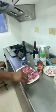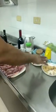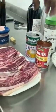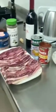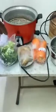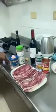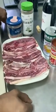You make some Australian beef short ribs, and this is for the garnishing later. You're cooking it in tomato paste, chicken broth, and we're gonna have some wine on there. We're getting ready to season it up, and then later we're gonna add the vegetables, so we can have some broccoli, some sweet white potatoes, and some carrots. We steam those, and this is going to be the dinner tonight. And tonight is a beef short ribs dinner.